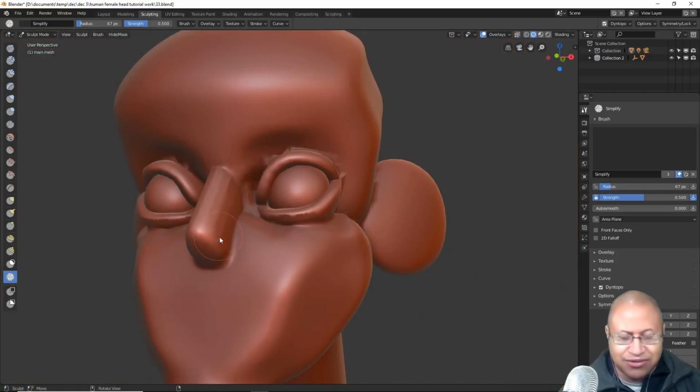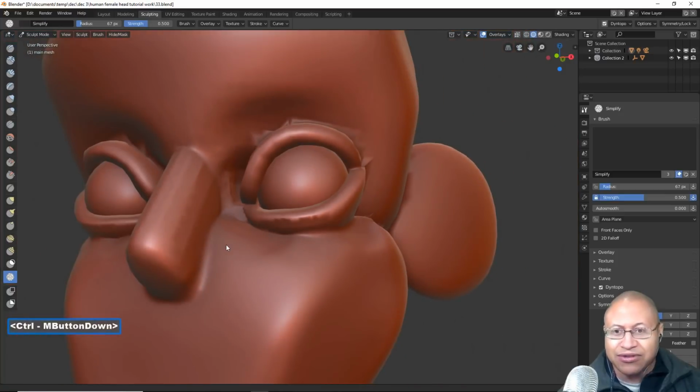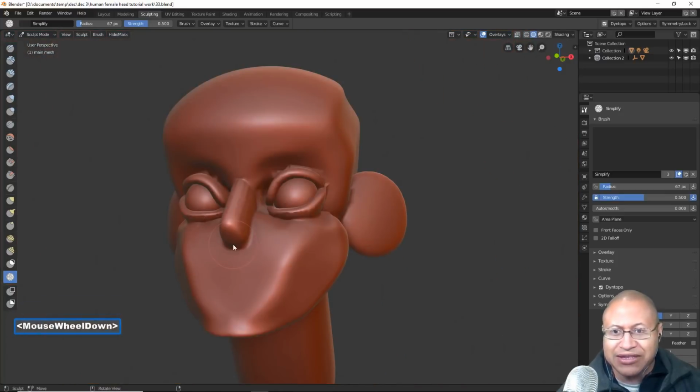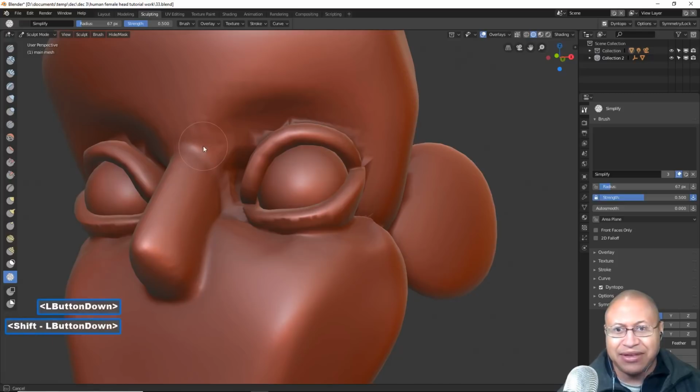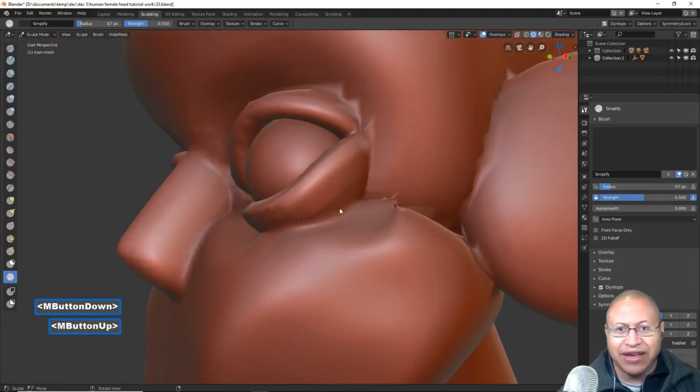Now, things like the nose, I'm going to hold control and the middle mouse button. When I roll the mouse in and out, Blender does a big jump, so that's why I'll hold control. For the nose, I'm going to go over the nose to increase the geometry along the nose, since it's a very prominent feature. Now I'm holding shift to smooth out the increased geometry. So you pretty much just keep going back and forth with that.